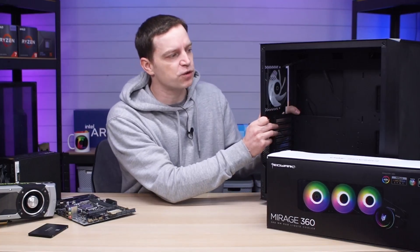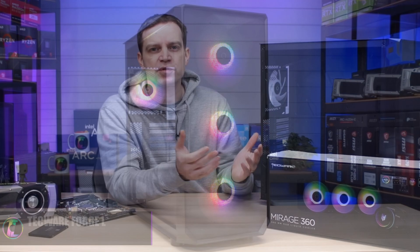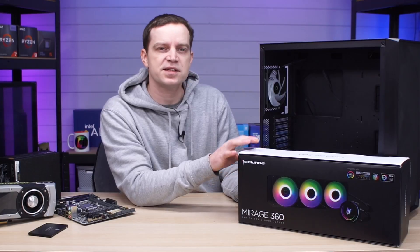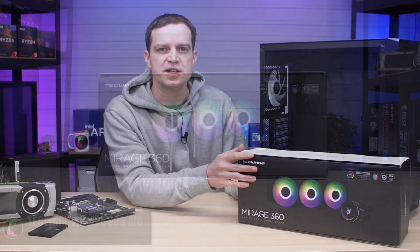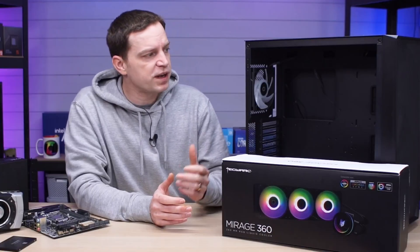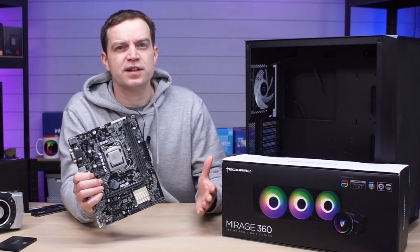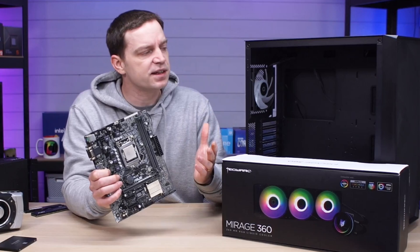For the case we have the Techwear Forge L — a mid-tower ATX case that came with four ARGB fans pre-installed, so our cooling and case are sorted. For the cooler they also sent along the Mirage 360, a pretty decent 360 millimeter all-in-one cooler. The case is oversized and the cooler is oversized, and there's a reason for that: we decided to oversize on all the new parts to provide future proofing, and that's where some of our tips and tricks are going to come in — installing a small motherboard into a big case leaves lots of spare space we'll need to address.